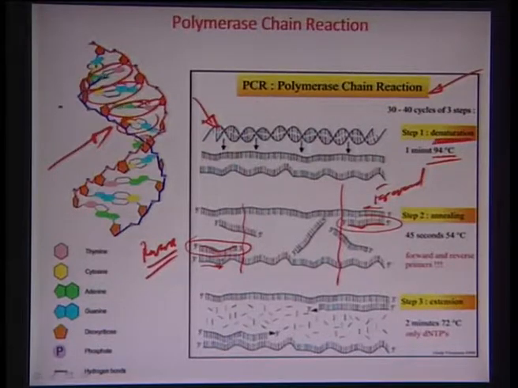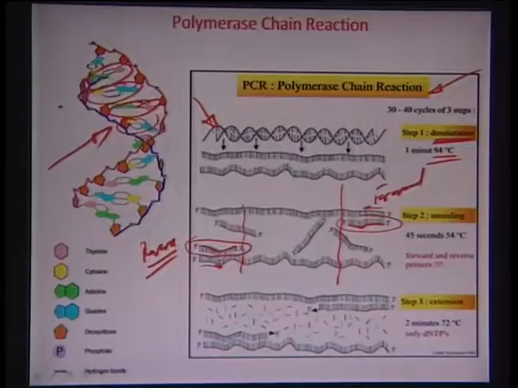Okay, so this identification is good enough for giving us an idea of what the sequences are on a particular DNA molecule. So the primers again go and anneal to the strands which have been formed by denaturation, and that happens at a certain temperature, and this temperature is about 54 degrees Celsius.